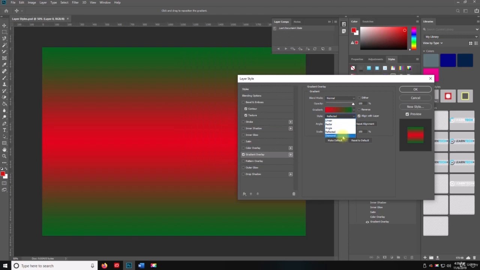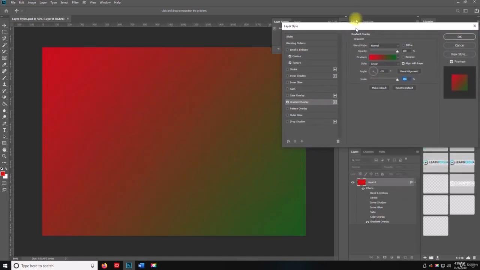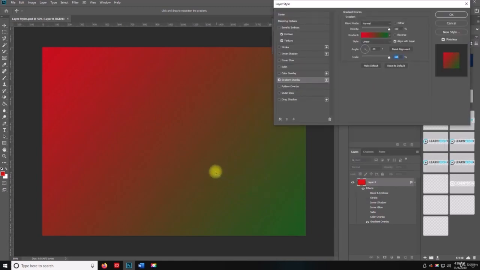Or diamond. So let's do linear, and then I'll change the angle a little bit. And we can change the scale. So what it's going to do is spread the colors out even more. So it'll blend from green to an orange to a red, because orange is the tweener here.